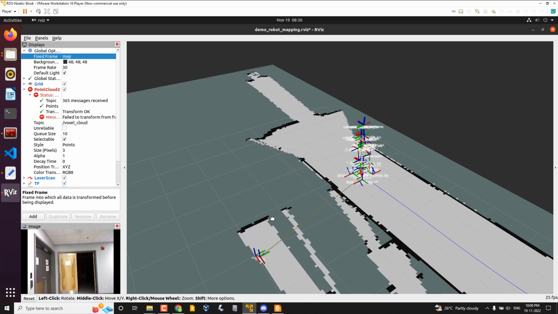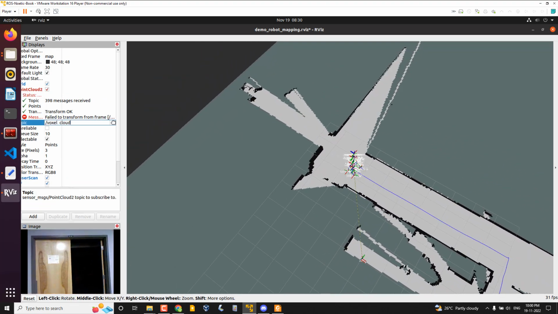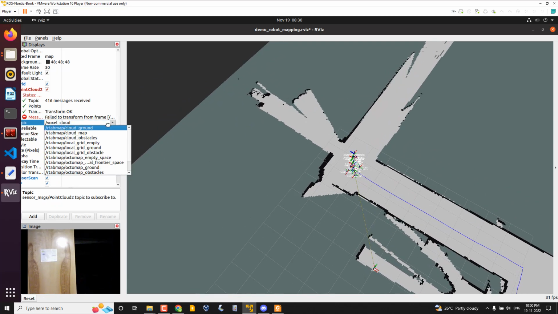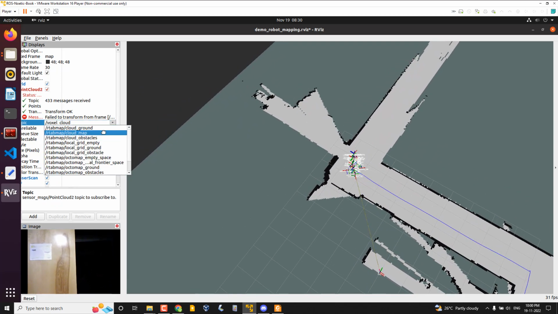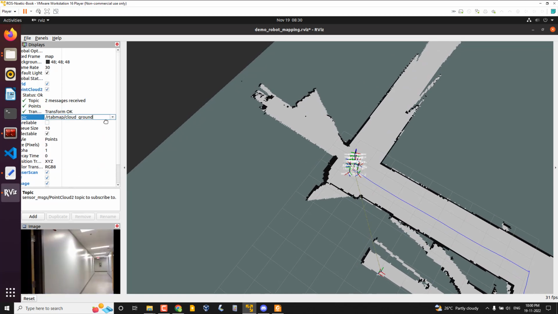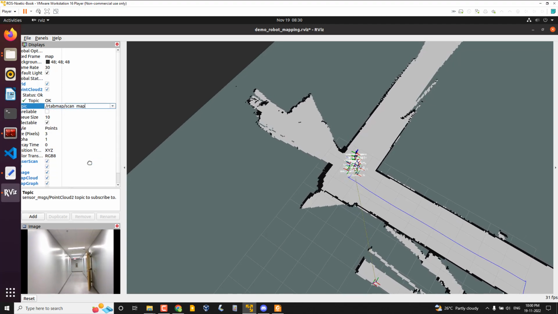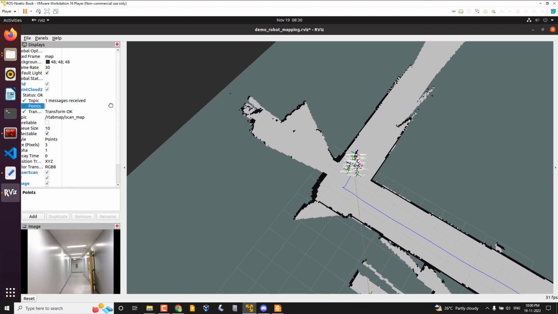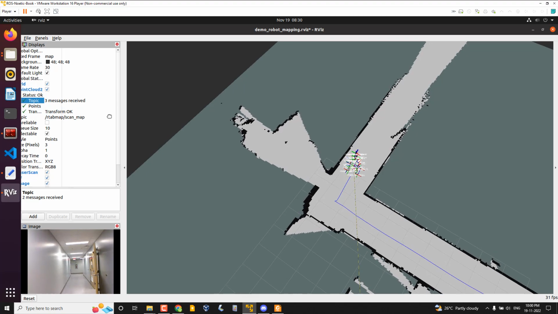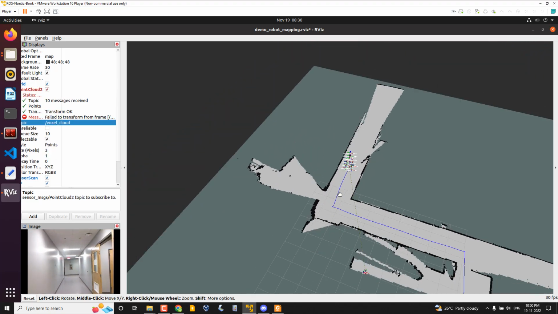But seems like it is creating the map, but the 3D map is not creating. I mean, it's creating, but it's not visualizing. Anyway, I think you got an idea, right?